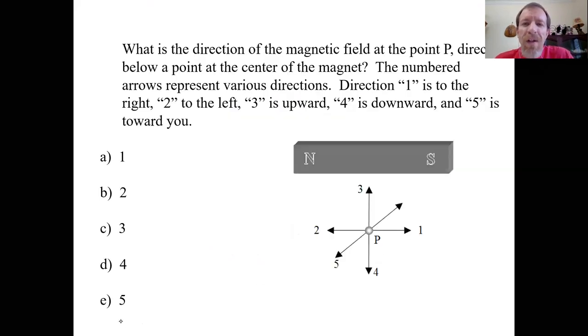So I've got a question for you guys here. So we've got our bar magnets. And what I want you guys to think about is I want us to look at that point P right there that's below the bar magnet. And I want you all to think about, well, what would the direction of the magnetic field be at that point? It's you know, and that magnetic field is created by the fact that that bar magnet is right above it. So think about that bar magnet and the way that bar magnets magnetic field is laid out and then figure out which direction that magnetic field is going to point in. So pause the video, think about it and we'll see what the responses.